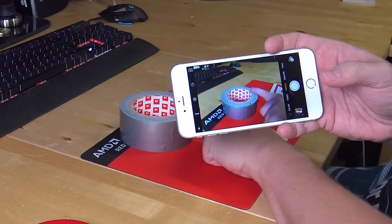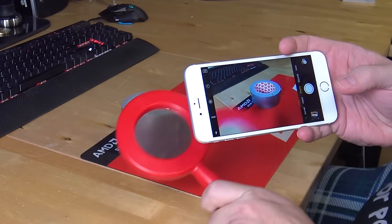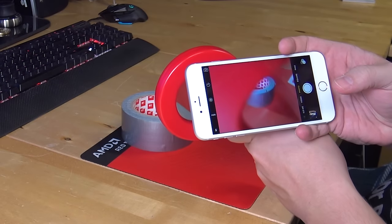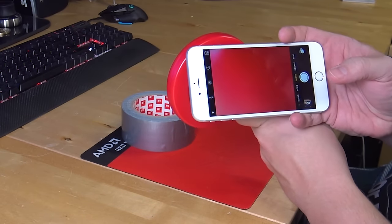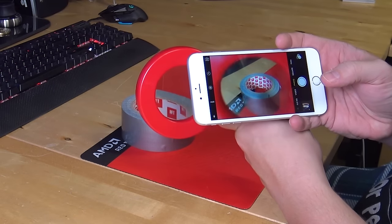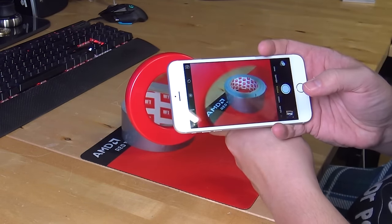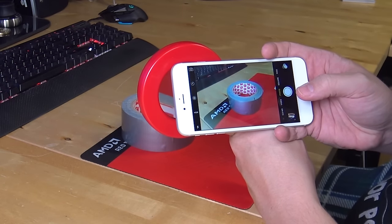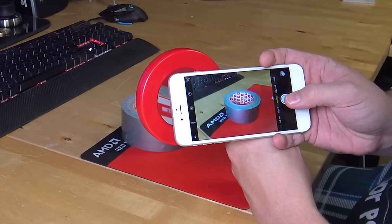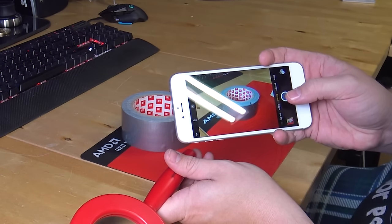Okay, let's say I wanna take a picture of this duct tape right here, but I don't wanna get much closer to it. What I can do is I can take the magnifying glass here, and I can put it up in front of it, and I can change the level of zoom, just like so. You see that? I can get further away, I can bring it in, I can make it bigger, make it a little smaller. You see how big that roll is there? I'm gonna take a picture. Now watch when I remove it. See? It's a little bit smaller.